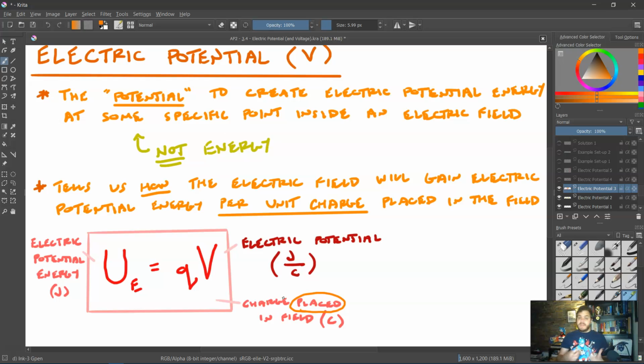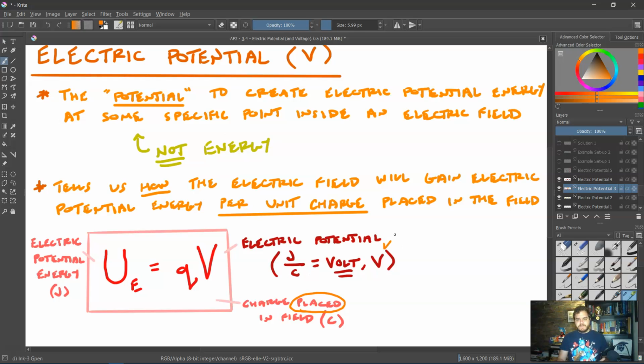Now, we actually have a name for this unit. Joules per coulomb is way more common than newtons per coulomb, and so we have basically now called this the volt. 1 volt is 1 joule per coulomb. For electric fields, you have newtons per coulomb, and we just don't have a name for that. We don't call it the newtonolt, it's just newtons per coulomb. Here we have one specifically: joule per coulomb is the volt, which we abbreviate with a capital V.